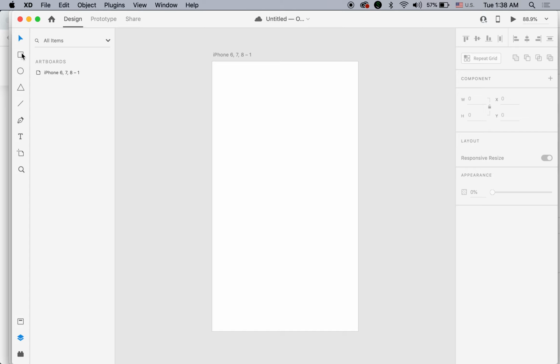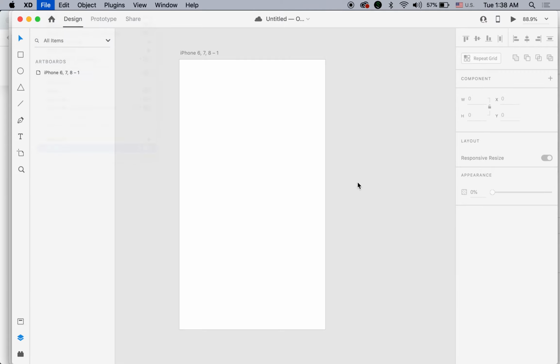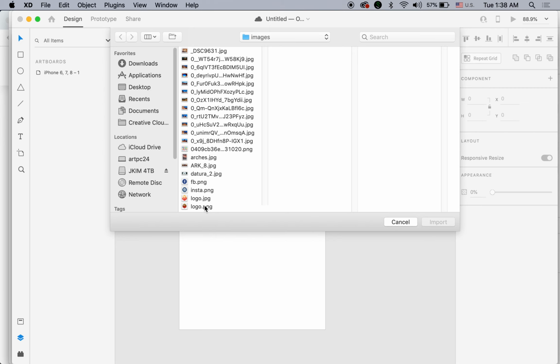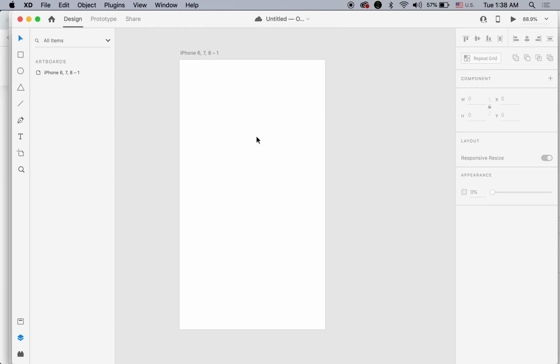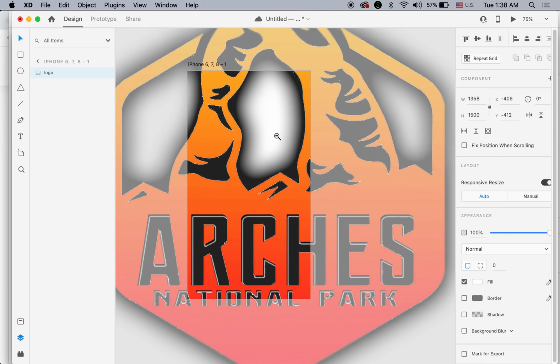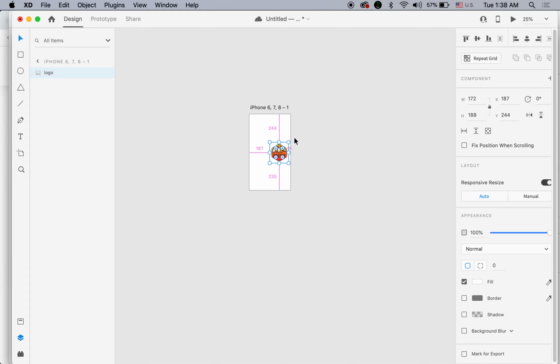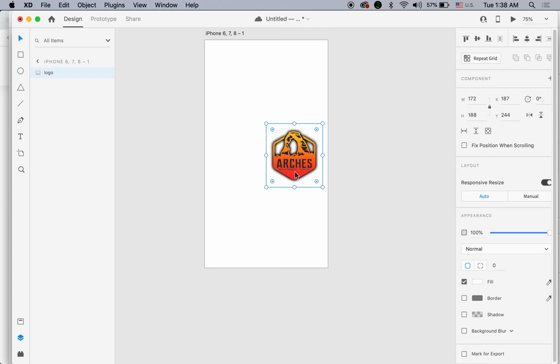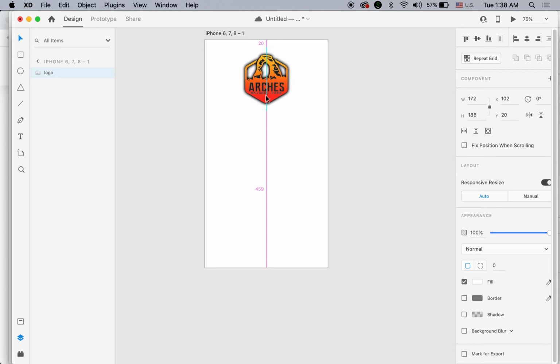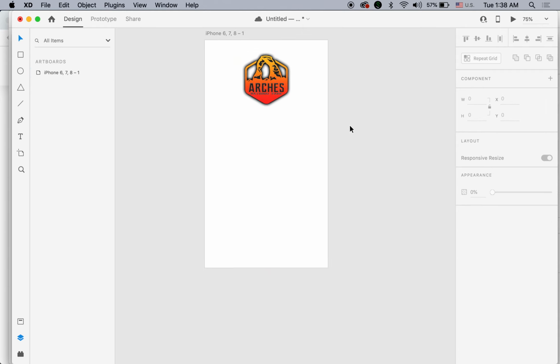I need to create my nav bar first. Maybe not in here. Okay. So first, let me import my logo .png. Sorry, it's way too big. Option Shift, make it smaller. Place it somewhere in the middle, top center.